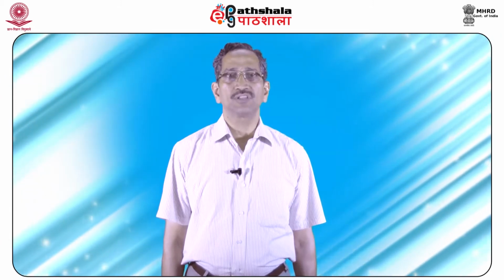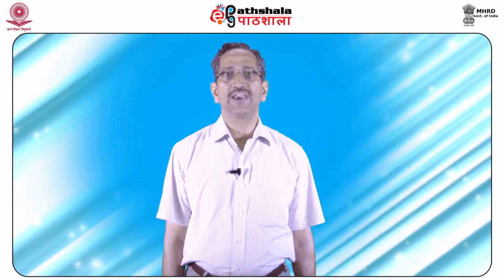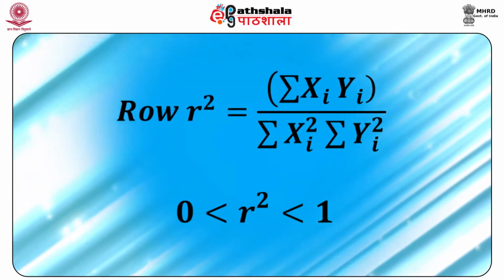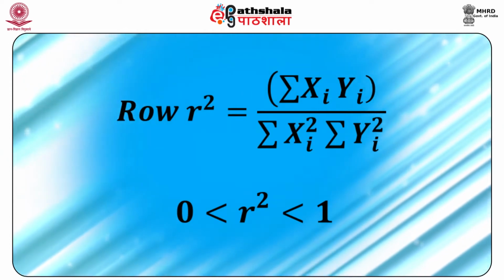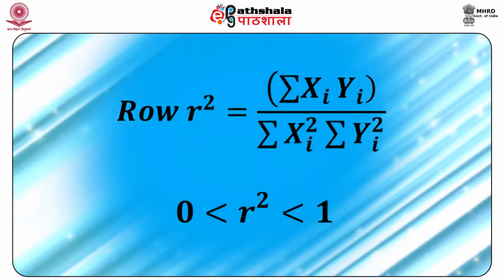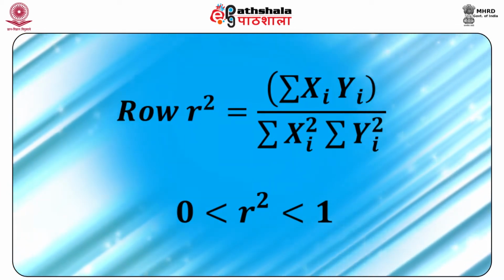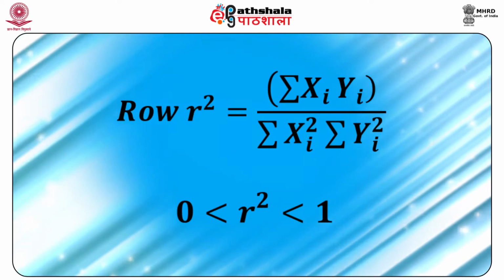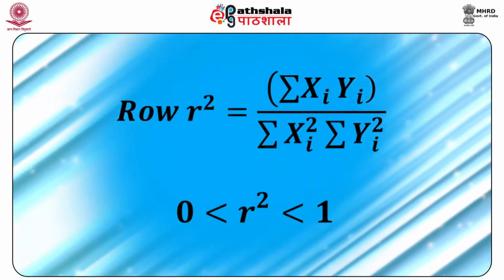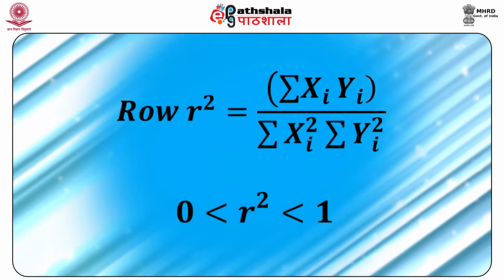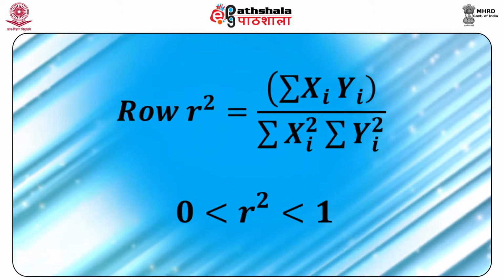Now once we have understood this, let us now look at the R square for the regression model through origin. How do we define R square? Now for a regression model without intercept, the coefficient of determination can be defined as raw R square is equal to sigma xi yi upon sigma xi square upon sigma yi square. I am sure students you can see that here when we have written sigma xi yi, this is not exactly the same as in a simple coefficient of determination. There, the xi yi's were deviations from arithmetic mean, whereas here they are their absolute values.